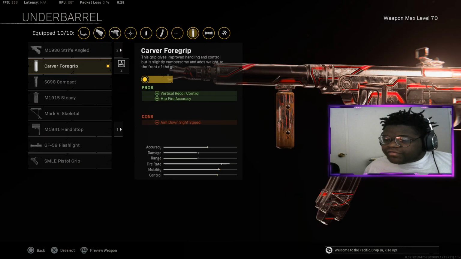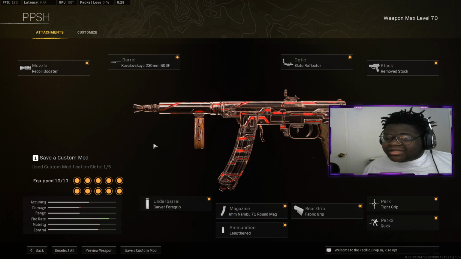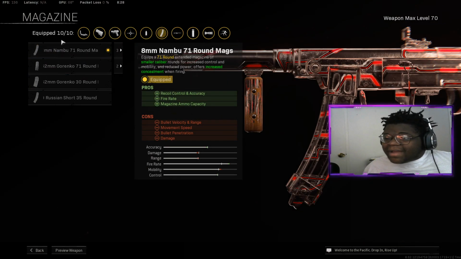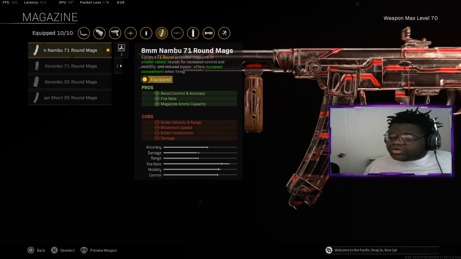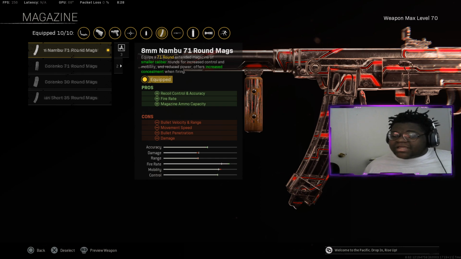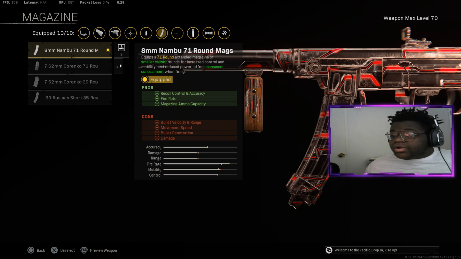Then we have the Carver foregrip for that vertical recoil control and hip fire accuracy. If you guys don't know, this is a hip fire build for this gun. It was meta seasons ago, and they're now bringing it back. Now we have the 8mm Nambu 70 round mag, which gives us recoil control, accuracy, fire rate, and magazine ammo capacity. Now, in the last update, they took away the damage penalty from the Nambu rounds. So, without further ado, this is what we're gonna be using.